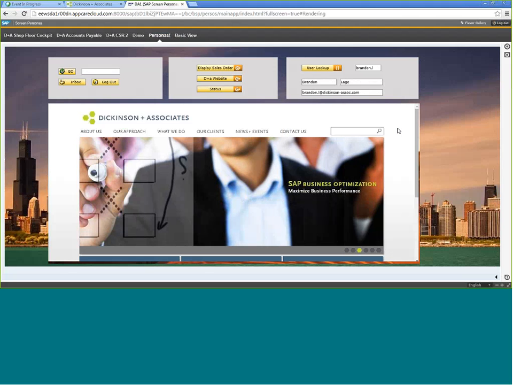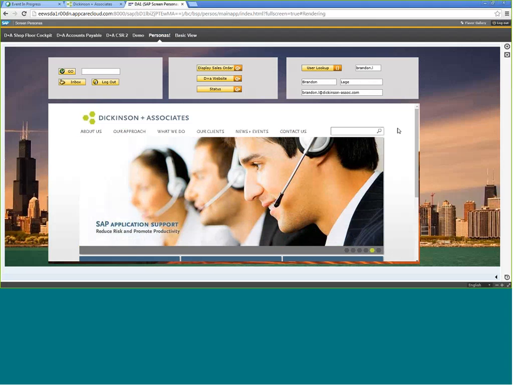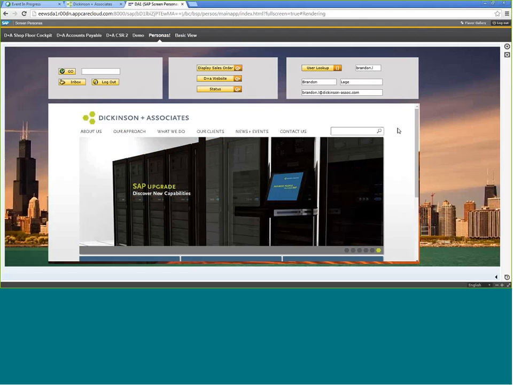You can basically put any HTML into this screen, so you can have anything from CNN.com to your organization's SharePoint or maybe your staff website. You can also do maybe an image of the day type of thing or a quote. Basically anything that is in an HTML out in the web can go into this window.